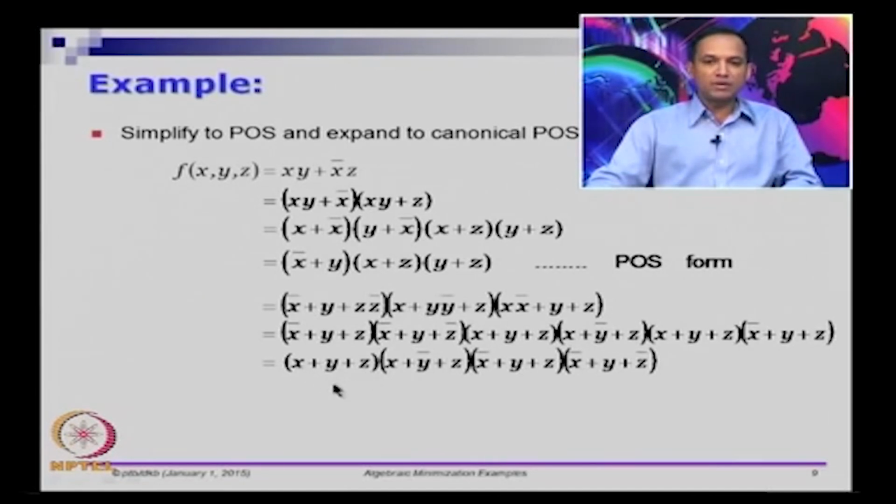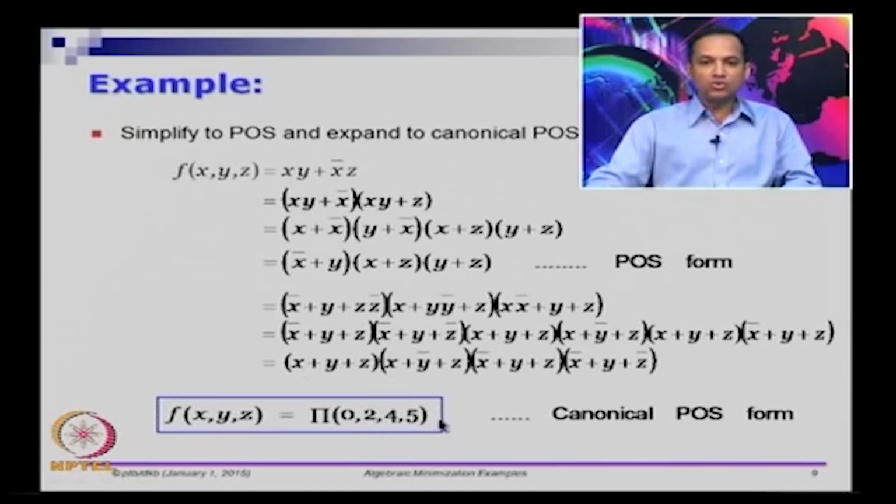So this is in the uncomplemented form. So this is the same as capital M subscript 0. So this is the max term and this is the zeroth max term. Then you have 1, 0, 1, so we have that as 5. Then you have 1, 0, 0, that is 4, and you have 1, 0, 1, that is 5.